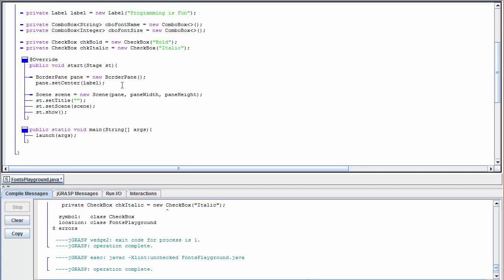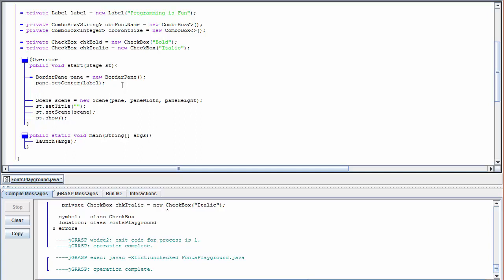Okay. So now let's take care of our combo boxes. So we are going to first use a method named getFamilies from the font class to get all the available fonts that we have, and we're going to put that in a list of strings. So our variable is going to be font names, and as I said, I'm going to call getFontFamilies from the font class, so it's a static method.